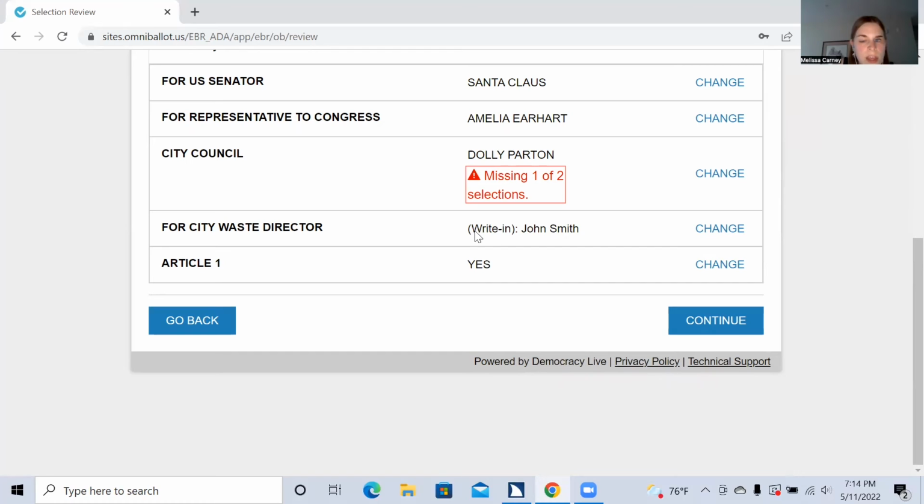If it notices that you made an incorrect number of selections, it will prompt you to fix that. However, you do not have to. It's just a way to self-check yourself to ensure that your ballot is presenting the way that you would like it to. Change City Council button. So we are going to change that error to demonstrate how that can be done.